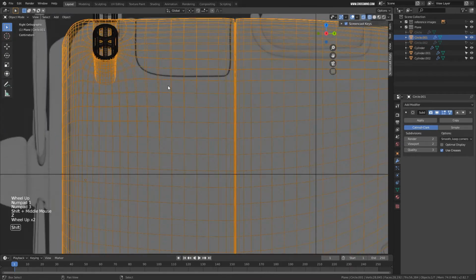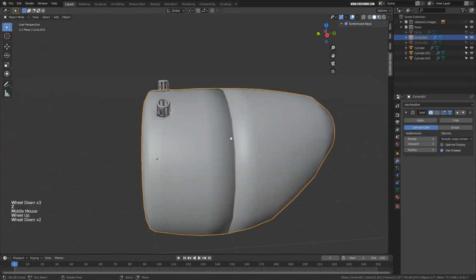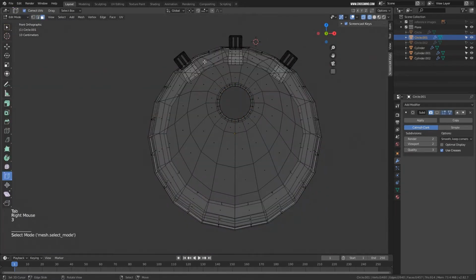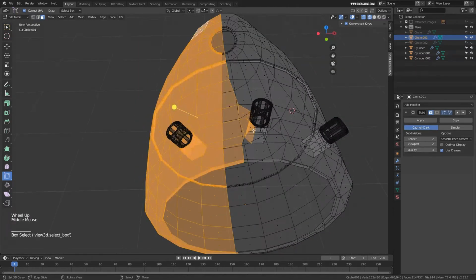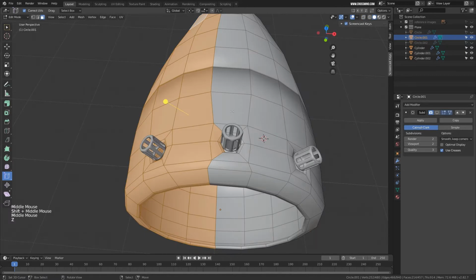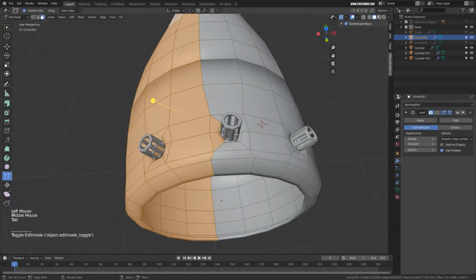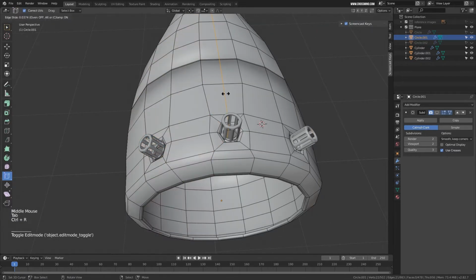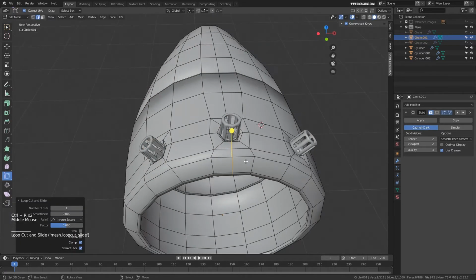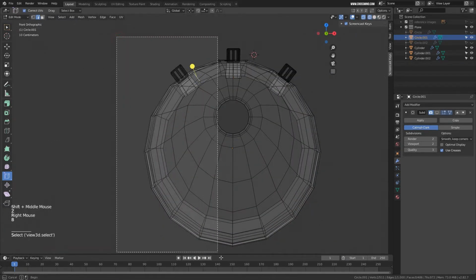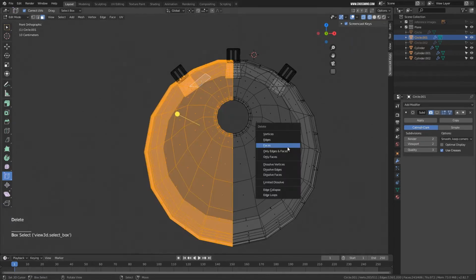What we can do now is make this part. First of all, I'll go to the edit mode and in the face mode I'll select all these faces in the center. Since we don't have one loop over here in the center, we can't select this one, but what we can do is add one loop cut over here, one over here. Alright, so now we can split the mesh in half. In the face mode, select these and delete faces.